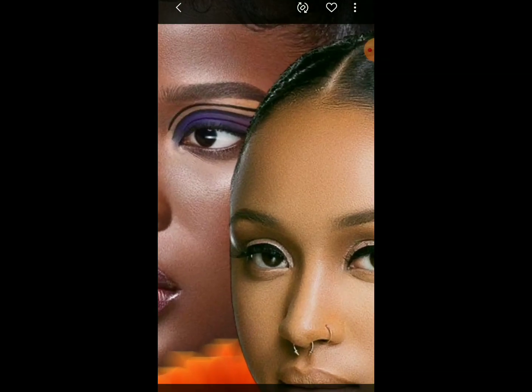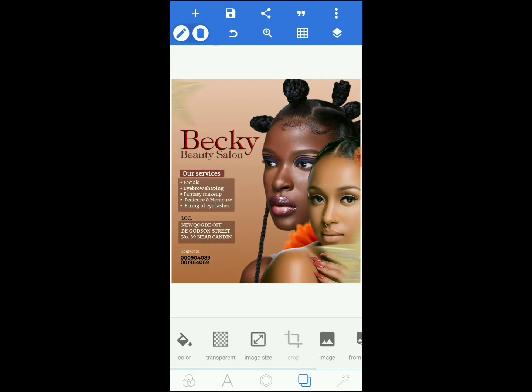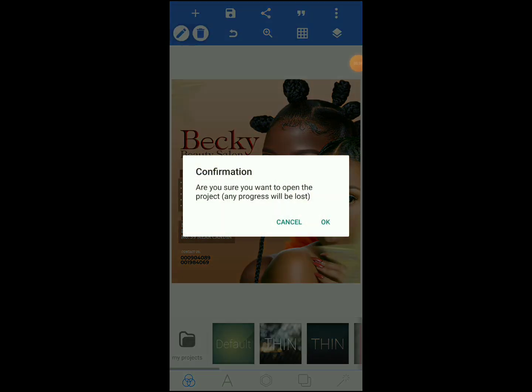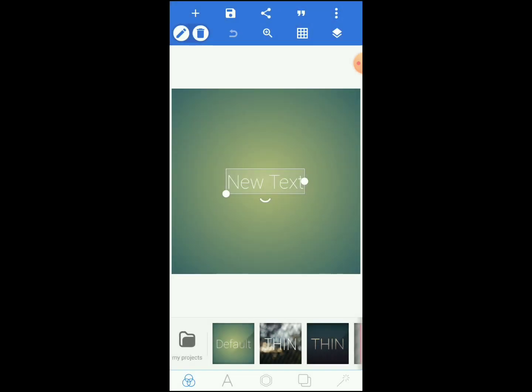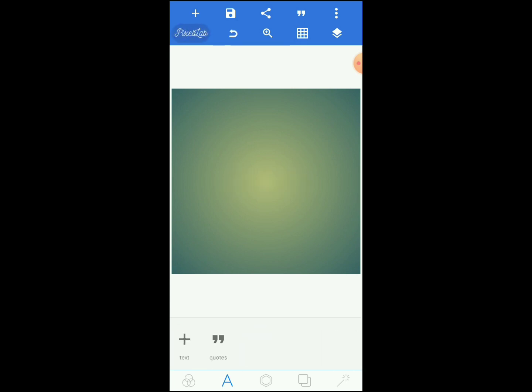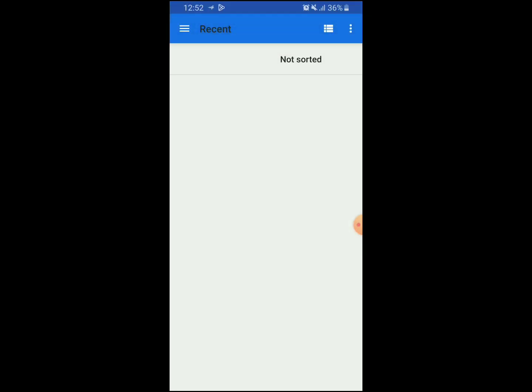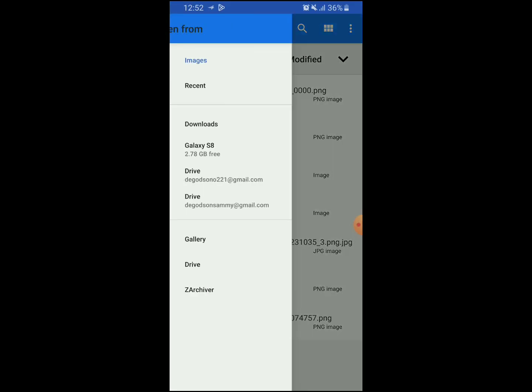So I will open my Pixelab app. So here's the design we are going to design, right? So I will tap on this here and then get rid of the design so that we can all start afresh and learn together. Let me tap on OK. So I have this default text. Let me delete it. Now I will come here to the middle tool here where we normally import our images. So I'll tap there and tap on import to bring my image from my gallery.